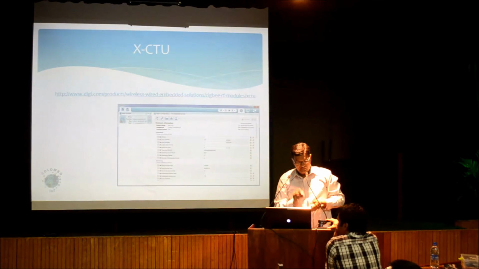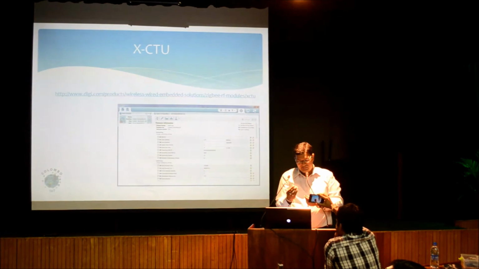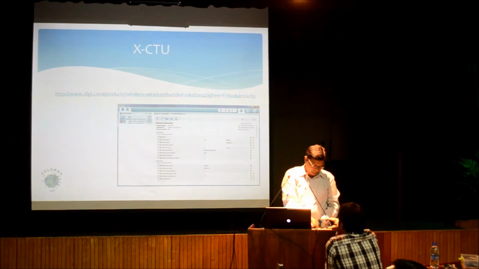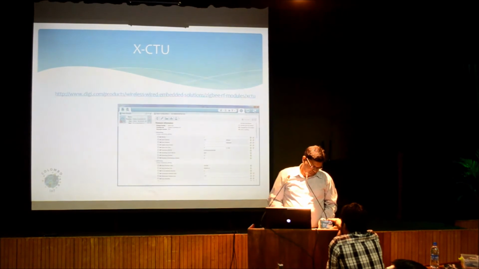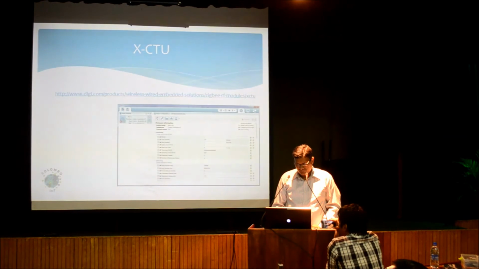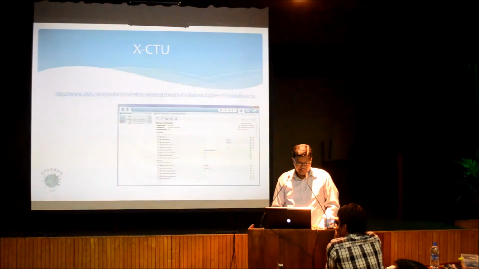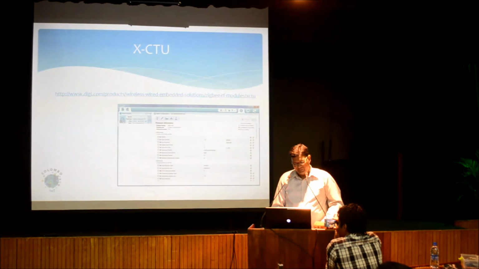So here we have an XBee module mounted on an XBee adapter, and I can plug that adapter into my PC. And I can use that XCTU software to configure this module.